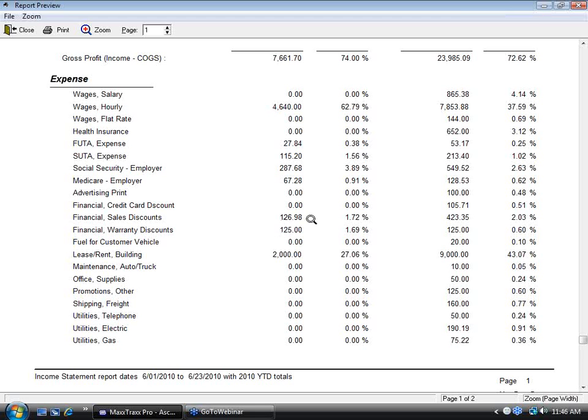Either you could just sell it to them for the exact amount you want to sell it to them, but if you want to say, hey, guys, I'm being a nice guy and I'm giving you a discount, I want you to be able to see it. You know that this really isn't an expense. It just means your sales numbers look higher and you're lowering it out here in expense. But I want you to look at that. Now, warranty discounts is completely different. You're not actually getting paid for that warranty. Typically, you're not getting paid for that warranty.